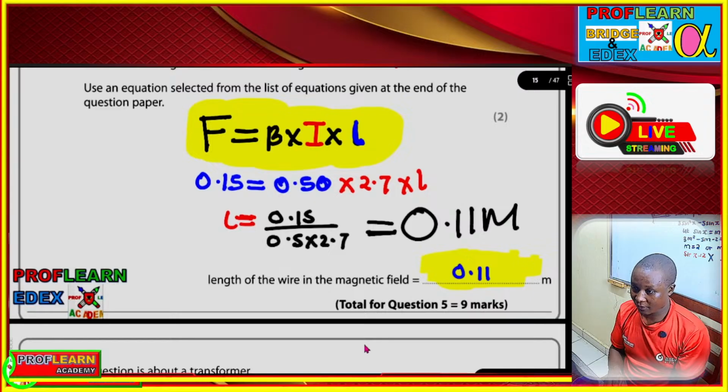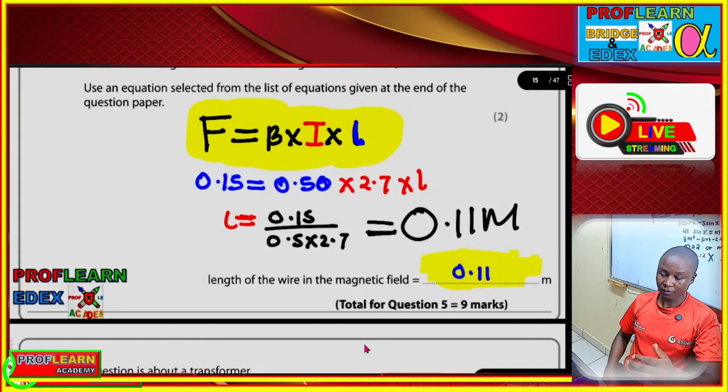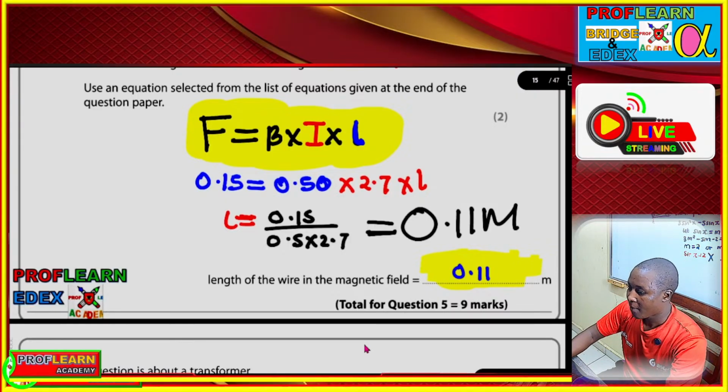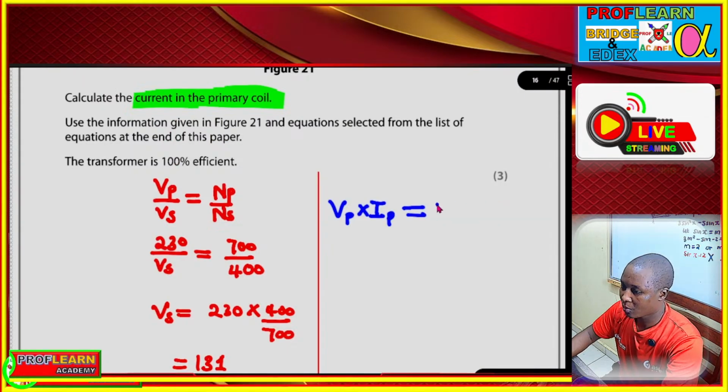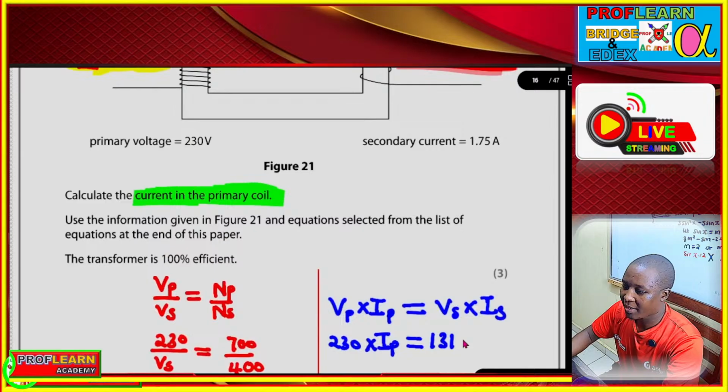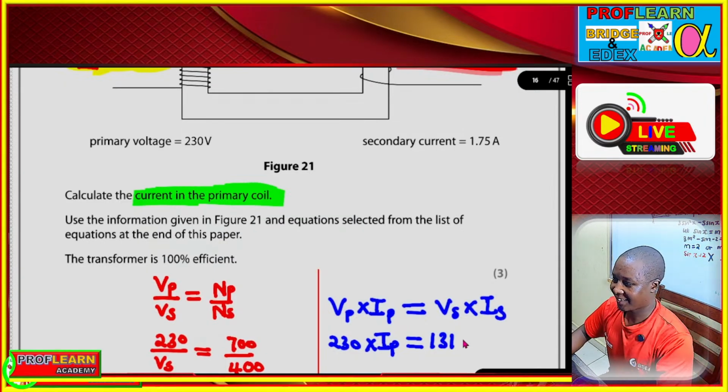So let me check that value. If there is any miscalculation, I really need to check why guys are saying that's wrong. 0.5 times 2.7. Yeah, I'm getting that. All right, so that's confirmed. We don't want to make any mistake. This is the time we cannot afford to make a mistake. That could have been an international crisis that needs a meeting to be held at the UN to resolve.